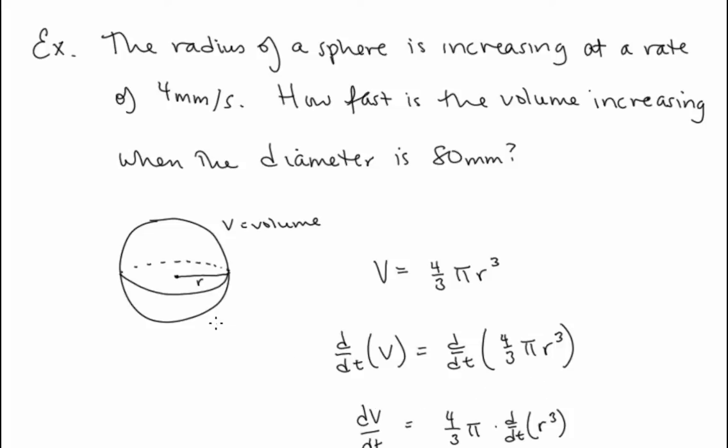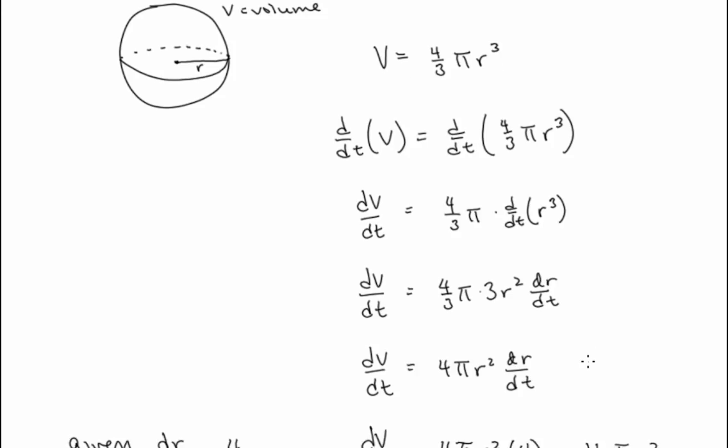Step 2 says assign variables to any of the quantities that are changing with respect to time. So again, we have r for radius and V for volume. Then we have to find an equation relating those variables. We know that volume is 4/3 pi r cubed for a sphere. And we take the derivative with respect to time of both sides. So all of this is very similar to what we just did in the first problem. So we're here and we have again dV/dt is equal to 4 pi r squared dr/dt.